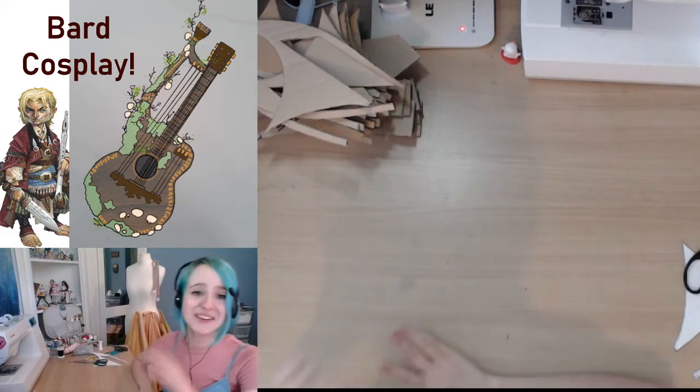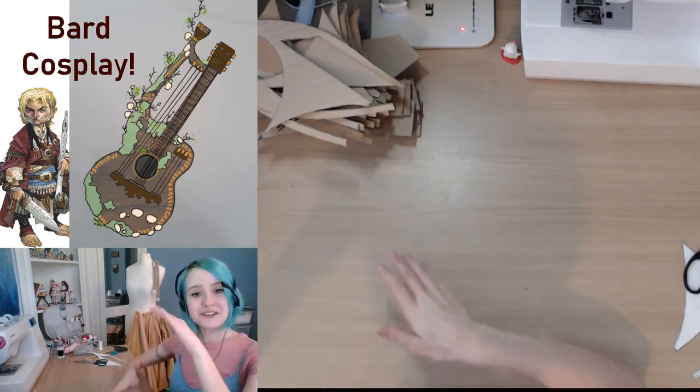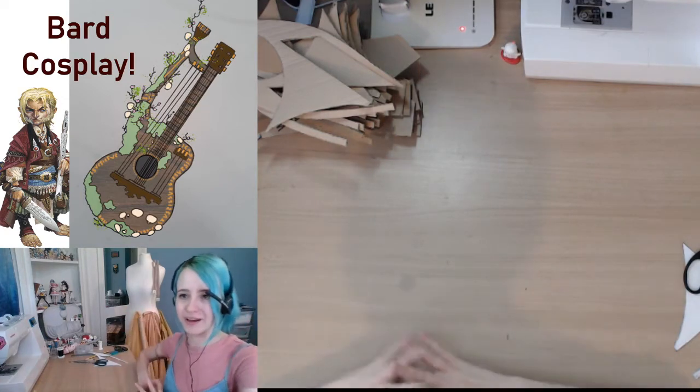I'm making a Hobbit cosplay. He's not a Hobbit. I think he's a halfling. He's definitely one of the shorter, but I will obviously be cosplaying as not a shorter person.